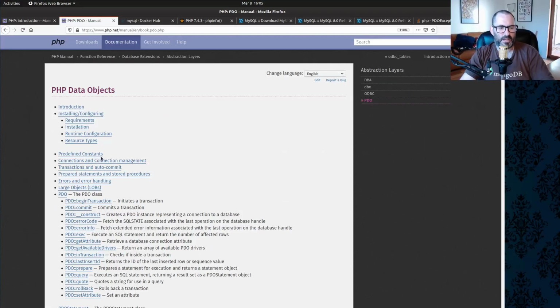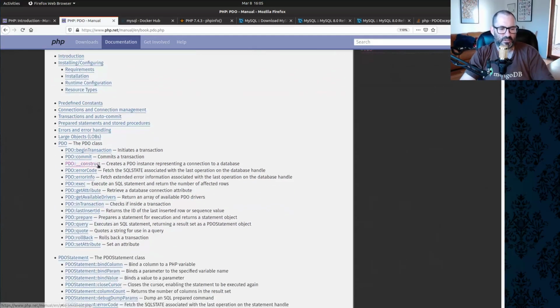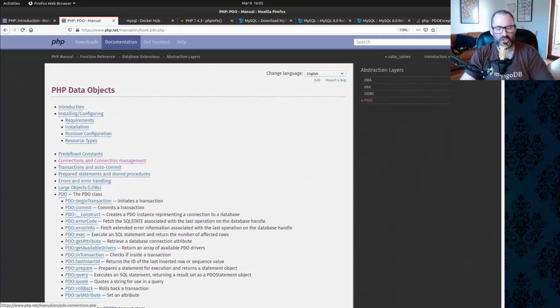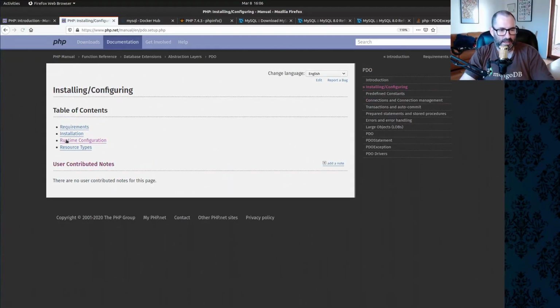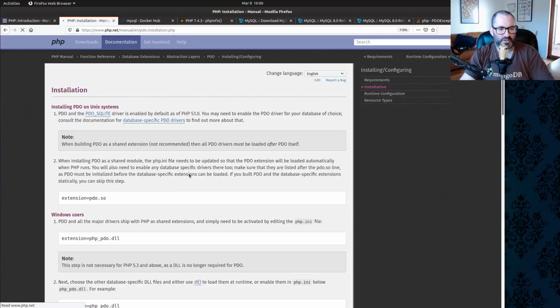PHP.net is an amazing resource, and the documentation can be a little bit sparse in places, but generally speaking, it's fairly complete. If we go to installing and configuring, then installation: PDO is enabled by default, but you may need to enable the PDO driver for your database of choice.